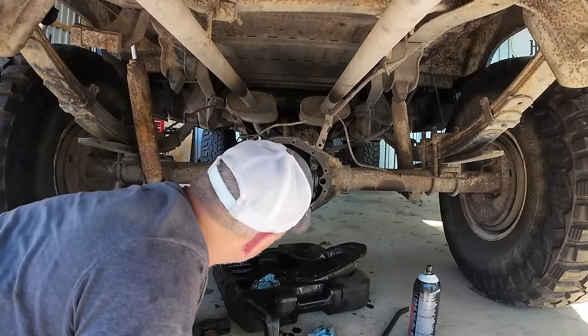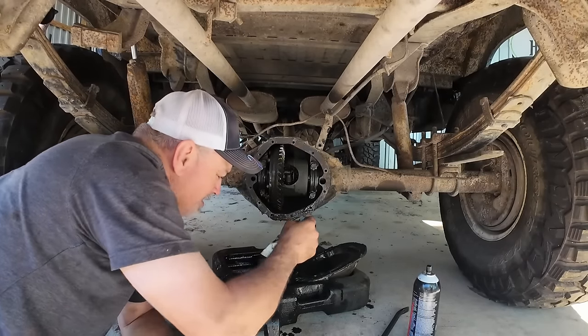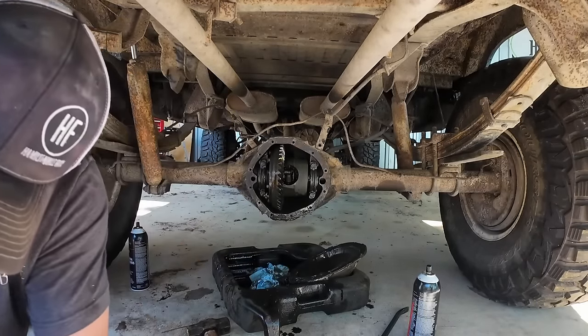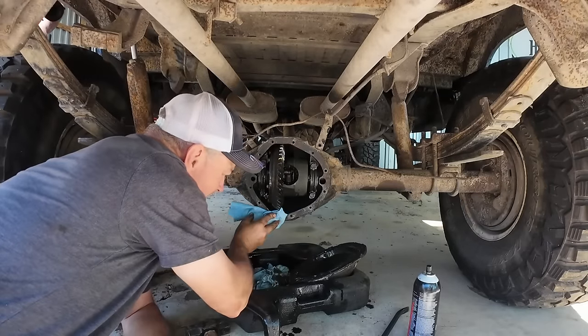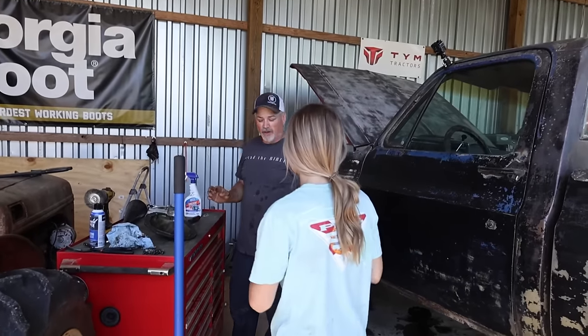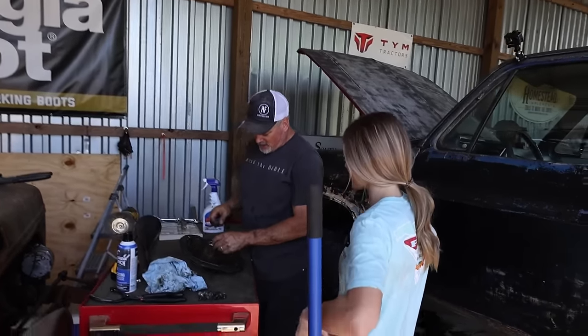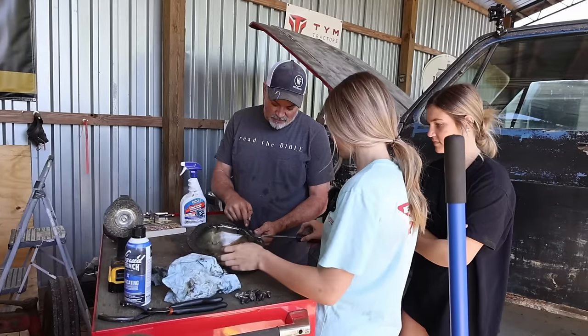I wonder, we'll check. Obviously it leaked for a reason, but hopefully when we get this new gasket and stuff put on it, it won't leak. This is the fun part, right? So take this, it's called a gasket scraper. It looks like a screwdriver, but it's not. And let's take that rubber piece off there.